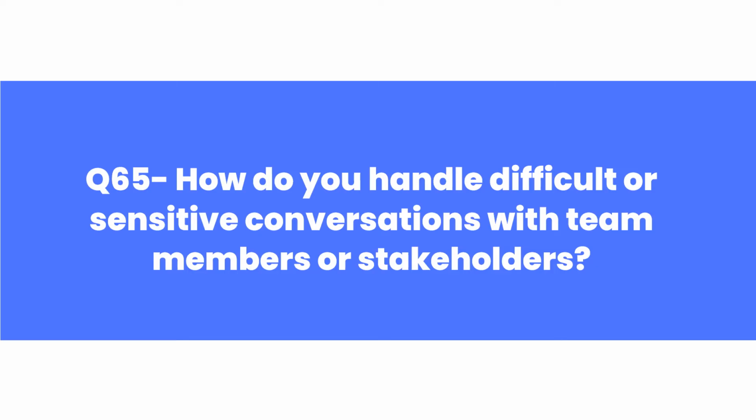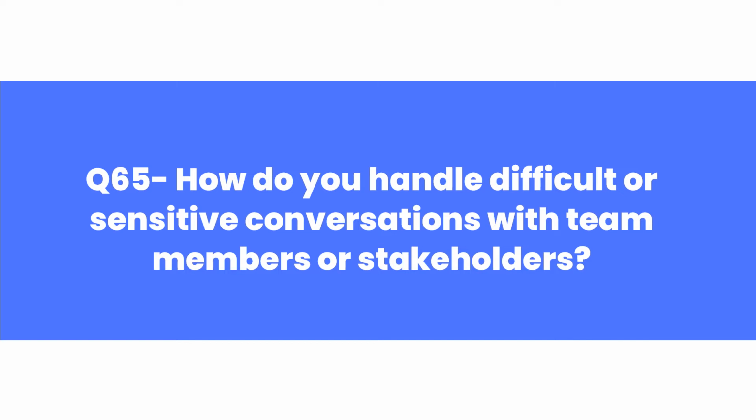Another important aspect of handling difficult or sensitive conversations is to be respectful. It is important to listen actively to what the other person is saying and to show empathy and understanding. This will help to create a more positive atmosphere and will make it more likely that the conversation will result in a successful outcome. Let's look at two examples.